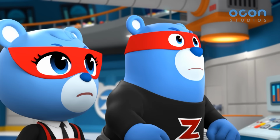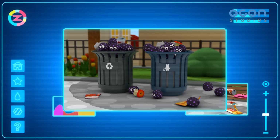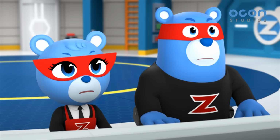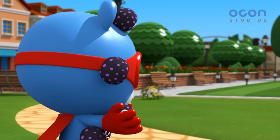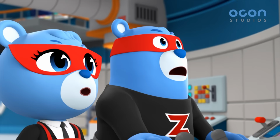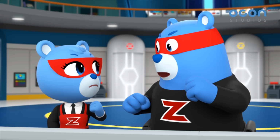Those are moldy monsters. Moldy monsters like dirty and smelly things. They multiply rapidly after eating garbage or rotten food. Why are these monsters spreading in the village? Oh. Power Zack, what's happening? This really doesn't look good. Let's increase his immune system with super yummy energy and get rid of those moldy monsters.